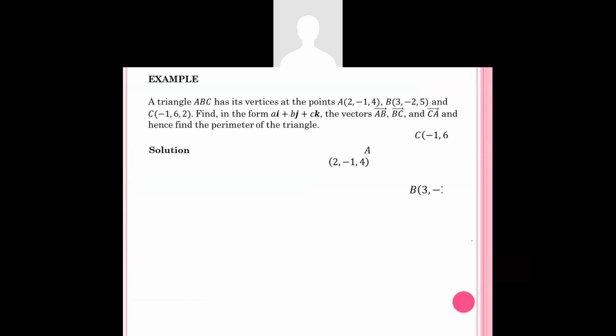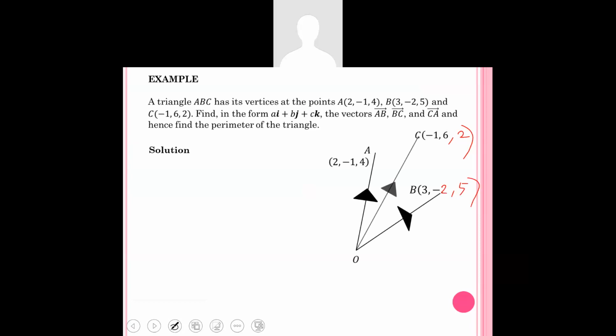There's some missing things here. I don't know why. Okay, but I hope you can add that on your own. Okay, so I'm going to write down contohnya lah kan. A, B, and C are here. Alright, but I definitely know their position vector, right? So I can definitely anggarkan, okay, that O, the origin, starts here.